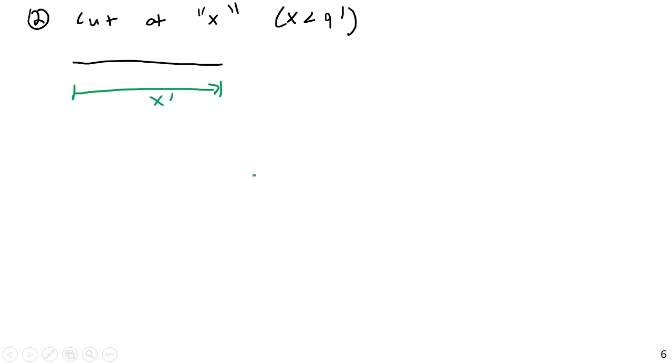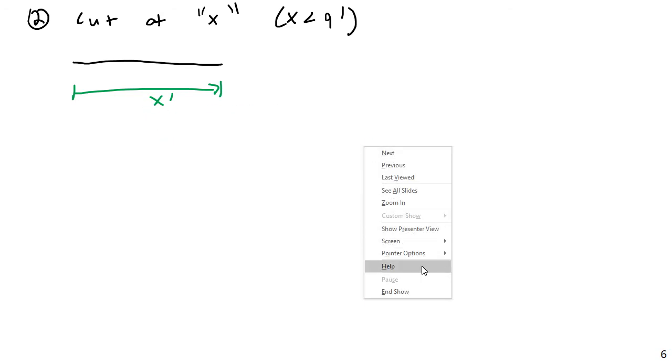Ooh, wouldn't that be fun to do using trusses, like a cutout? Well, no, I guess the internal forces would be the same, so I guess it wouldn't be that bad, but that could be so much fun. Imagine cutting a truss at X. That would be so much fun. But anyway, I guess that's basically what we do for method of sections and trusses anyway. Oh well, fine. I was trying to be evil.